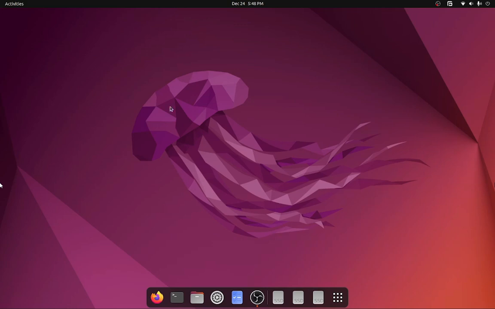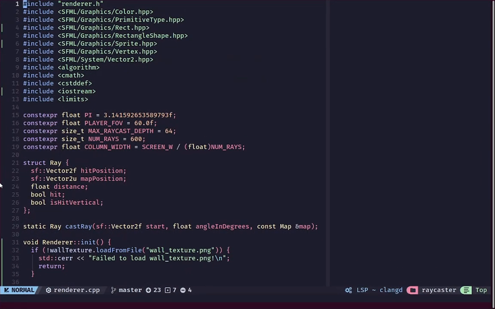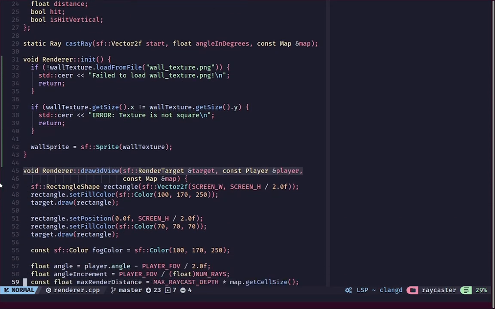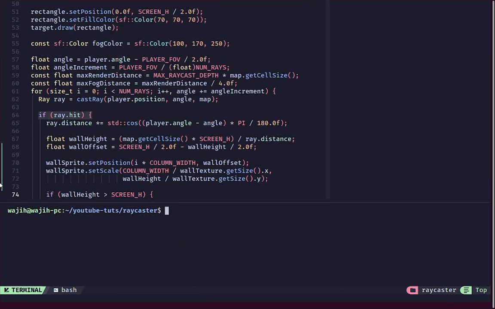This is another episode of the C++ Raycasting game series, and in this video we are going to finally completely handle the texture coordinate stuff that we kind of left out in the last video. So for that I'm going to switch to our project directory. Inside of this I'm going to open up render.cpp, and with this opened up you can see that we implemented the basic texture stuff in the last video, like loading the texture and actually applying it to our sprite and then drawing that sprite with the correct scale and everything.